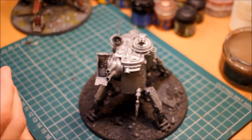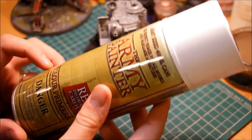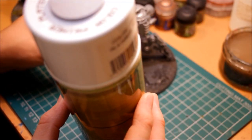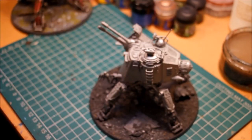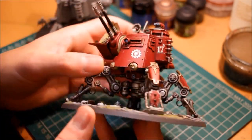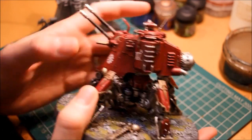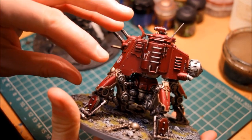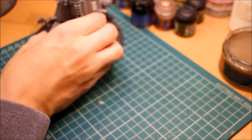The silver I use for that is Plate Mail Primer, and that's by Army Painter. It's a nice spray, it goes on pretty good, and it just gives you a nice finish there. That means all the metalwork, which there is a fair bit, you can see the finished model here, see all the legs. That's all done. And the base colour is silver, so you know it's a good colour for all the other colours to go onto, as you'll see later on. It's just going to save you tons and tons of time.